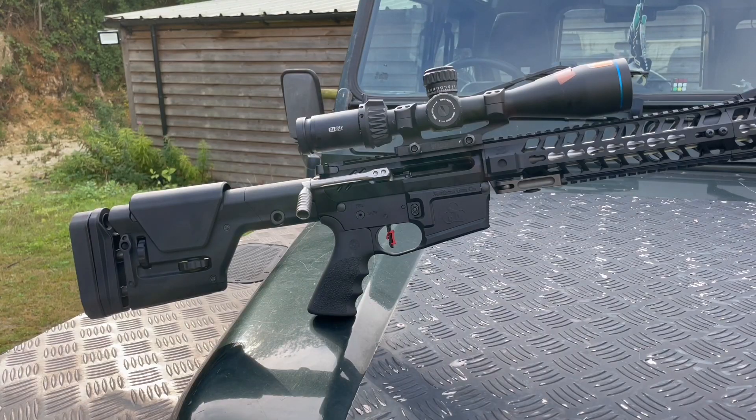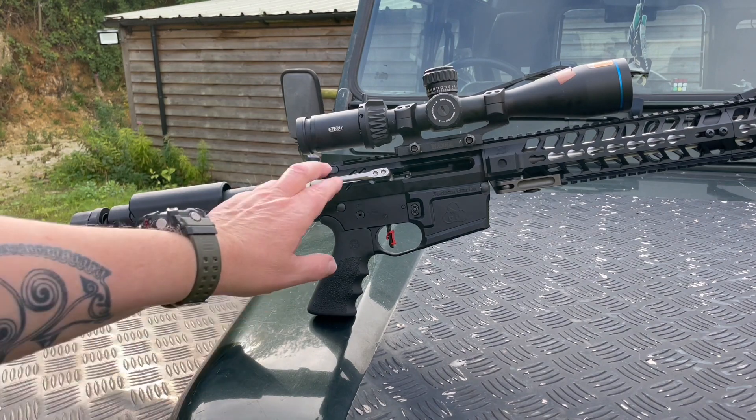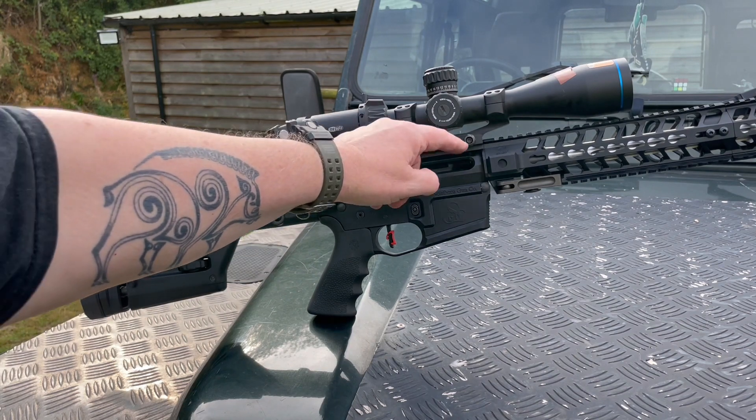You can see here the receiver looks a little bit different. The lower — Bob now makes all his own uppers and lowers. The lower, I believe, is called the Mark V, and it's got a fuller and heavier sort of magwell with gripping surfaces there. The upper is standard, it's heavy walled, offers ambidextrous cocking as we shall see, and has an integral Picatinny rail.